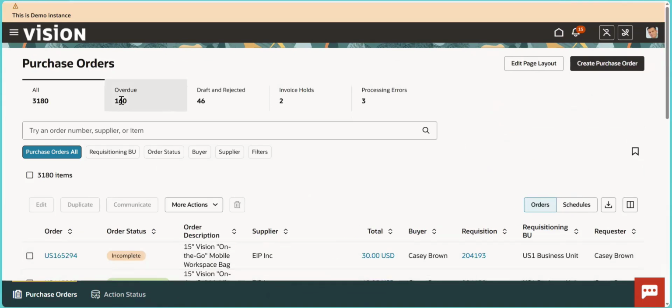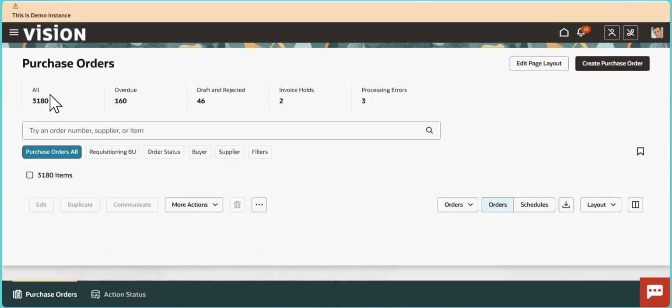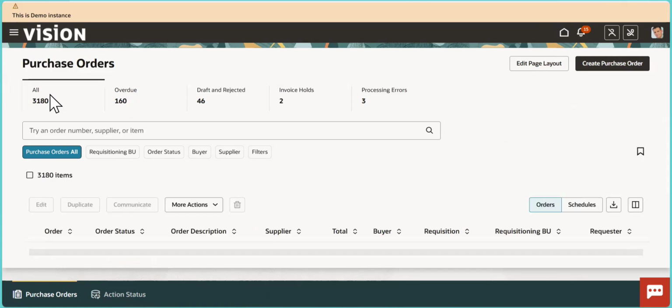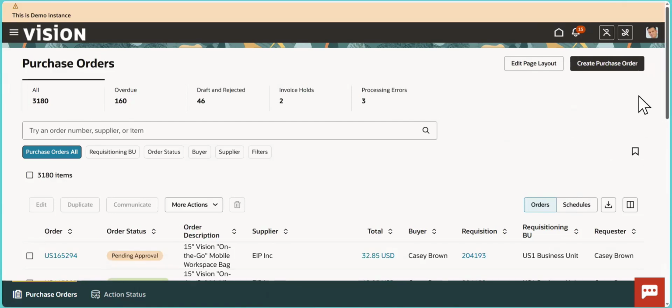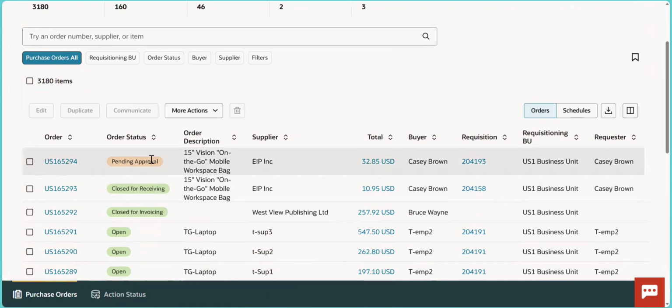Okay, just to refresh, the status gets changed. So it is pending approval. Once you come here in the classic UI, you automatically see the pending approval.